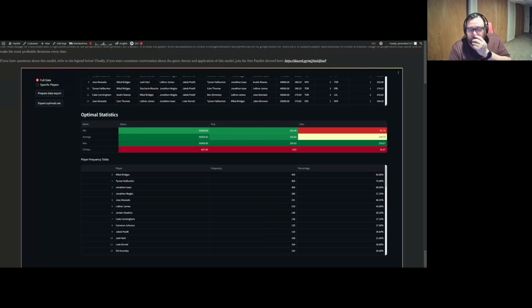And in that core, there's going to be one or two split-offs that people will use as little swaps in cash games and in head-to-heads. To give you an example, Jonathan Isaac, Alvarado, Cam Thomas, Josh Hart, Reese Shea, and LeBron are going to make up the bulk of cash lineups.